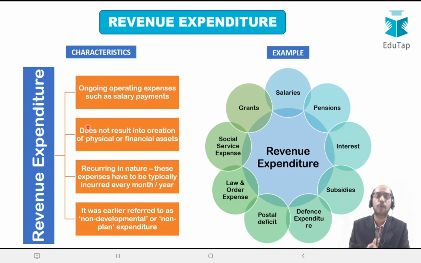If you have taken a loan from, let us say, the IMF, say the government of India has taken a loan from the IMF, you have committed to pay interest. You have to pay interest, even though you are using that loan amount for your day-to-day needs. But the fact of the matter remains that you have to pay that interest, and by paying that interest, it is not as if you are creating an asset. By paying interest to the IMF, what land are you purchasing? By paying interest to the IMF, what financial asset are you creating? Nothing. If you are paying subsidies to farmers, it is like an ongoing operating expense that you have to pay every month, probably every year.